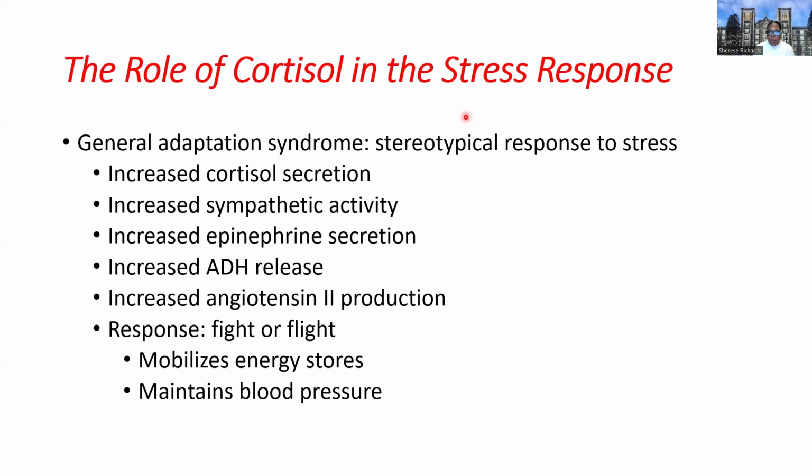So here are some of the various types of functions that cortisol can bring about. Again, its overall role is the body's response to stress. So each of these functions will align with that. It's going to have increased sympathetic activity, right? So mimicking that fight or flight response. There's going to be increased epinephrine secretion, which is in alignment with that fight or flight response. Increased ADH, so vasopressin. This is going to help with our water release and preventing the reabsorption of water in the kidneys. And then angiotensin 2, also acting on the kidneys and sodium and water reabsorption. And the overall result being fight or flight.